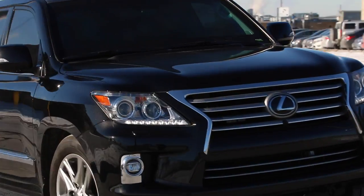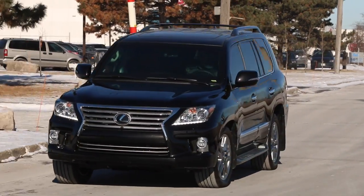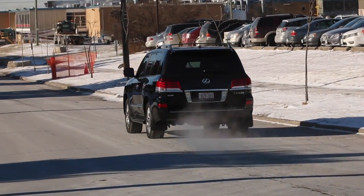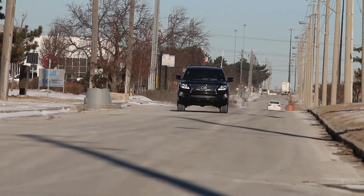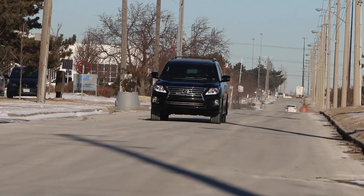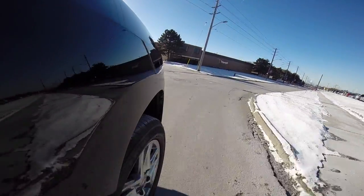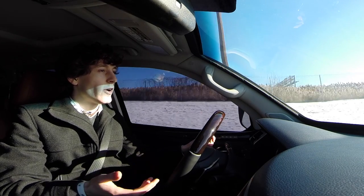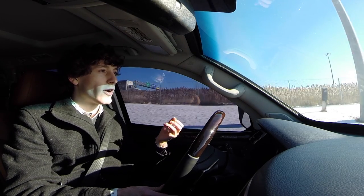What's it like to drive an armored SUV? Well, it feels a lot like a normal SUV — you do notice a bit more weight, but you don't realize how much weight is being hidden because Incas has worked on the suspension to make it smooth and comfortable like a normal Lexus. The armor and conversion adds nearly 1,000 pounds to the weight of the already heavy Lexus. The armored LX570 drives almost exactly like a normal LX570, and that's really the goal of Incas Armored Cars — to provide this level of security in a package that isn't conspicuous and doesn't drive like a tank.